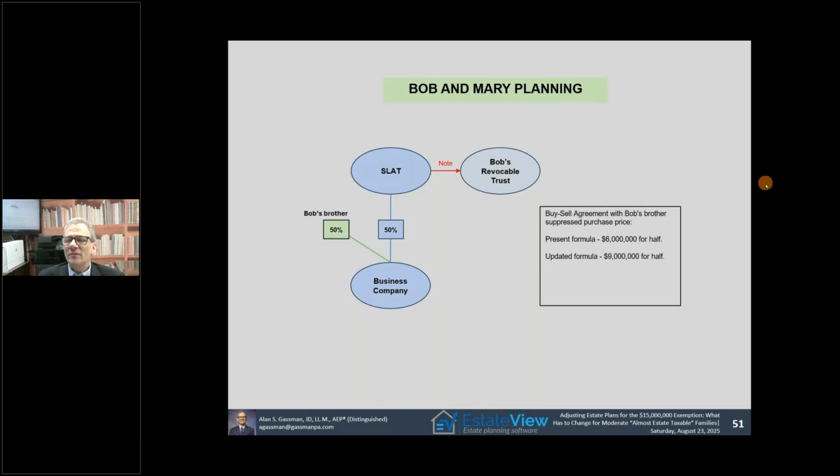Now let's talk about the SLAT, but I want to digress so I don't forget to mention buy-sell agreements. So I have a buy-sell agreement with my brother. We own a widget factory, and it manufactures makeup and beauty supplies for home nurses. We think it's worth $20 million, but our buy-sell agreement says to value it at 4 times EBITDA, as determined by our CPA, which would be much less than $20 million.